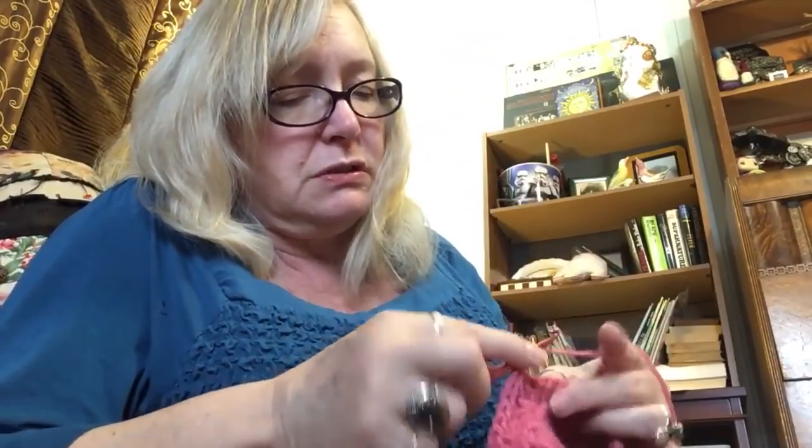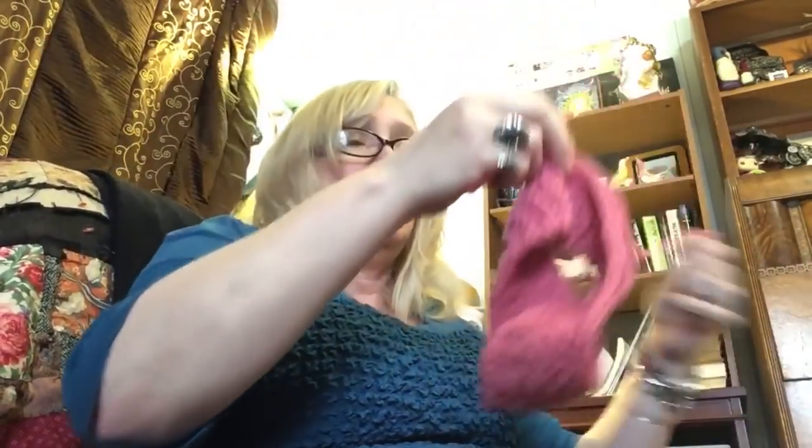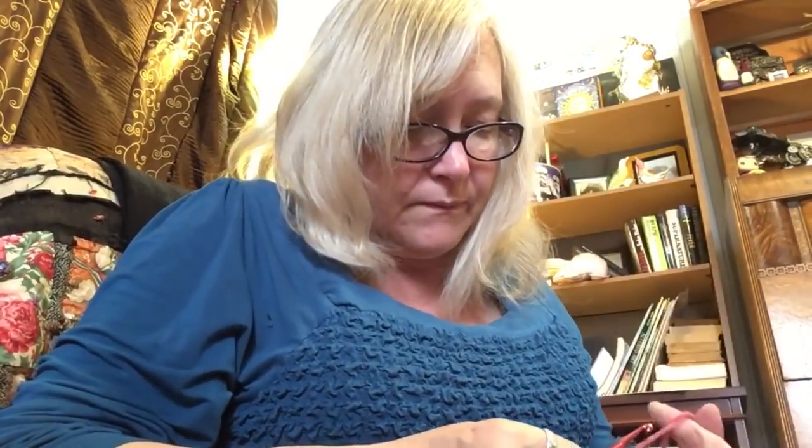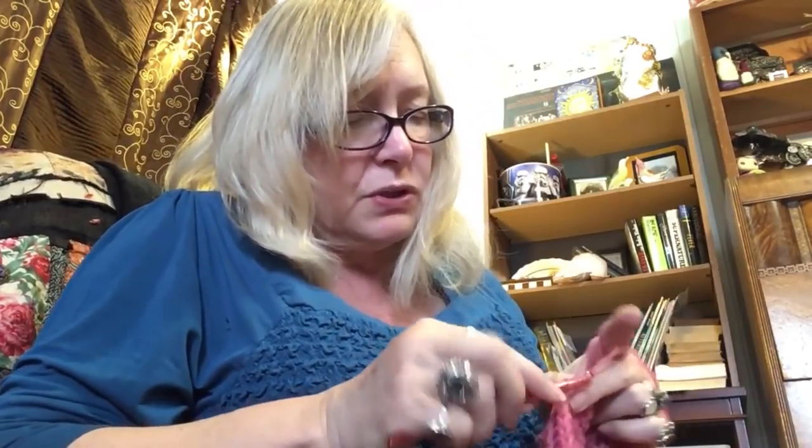One is a crochet blanket book, because I still have way too much yarn. I have way too much acrylic yarn from before, not the new good stuff that I bought. And I'm almost done with my colorful squares blanket, so when I get that done, I'm going to have all these extra yarns. So I thought, well, what if I find another blanket pattern that I like and I crochet it this time? We'll see. We shall see. There's one that looks like a big doily that I like a lot, but that wouldn't use up a bunch of different colors.